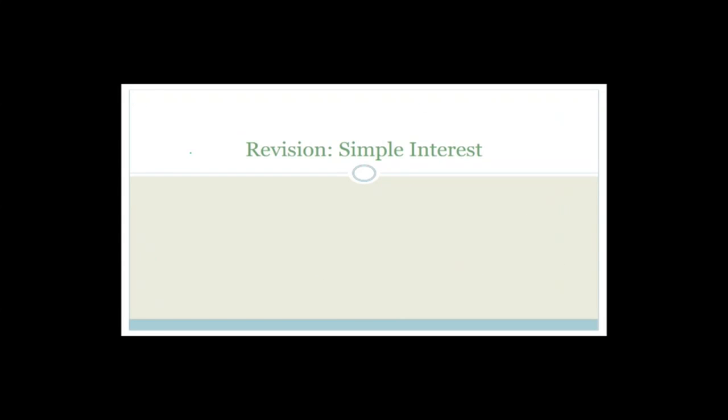Let's talk about finance. Now, grade 12s, I know that you guys have done finance all the way from grade 10, but I find that a lot of grade 12s just get hit with sinking funds and annuities and everything else. Some of you may have struggled with simple interest and compound interest through the years, and there are questions in the final exams on simple interest and compound interest. So I decided that I'm going to revise simple interest and compound interest with you guys as well.